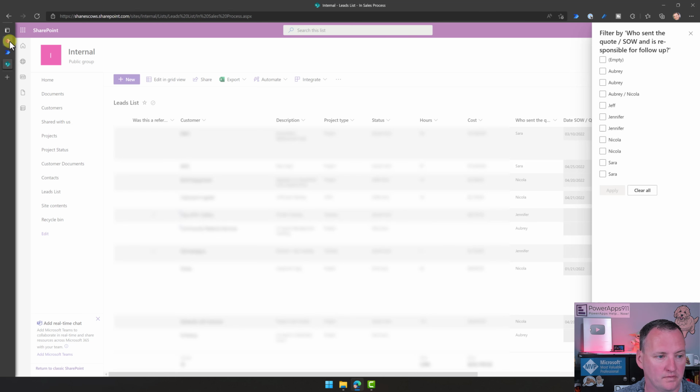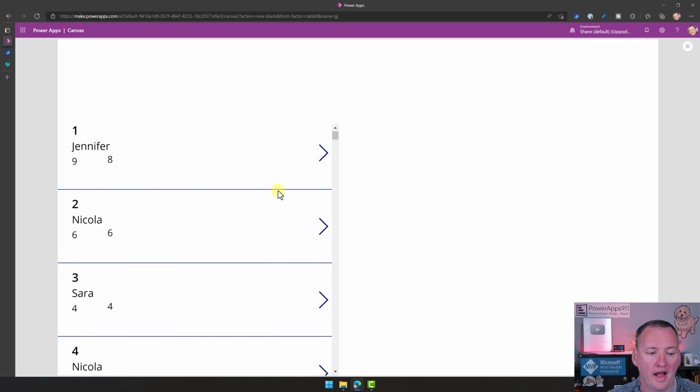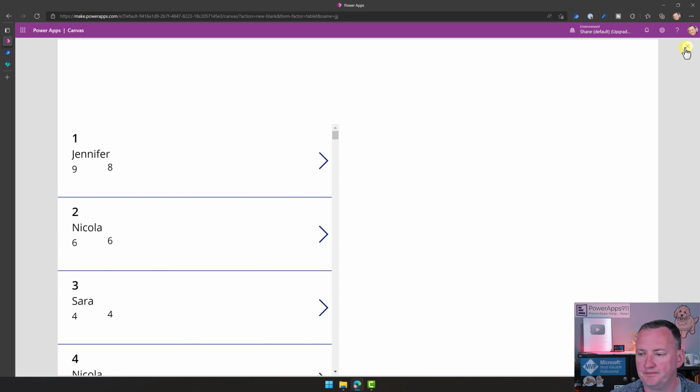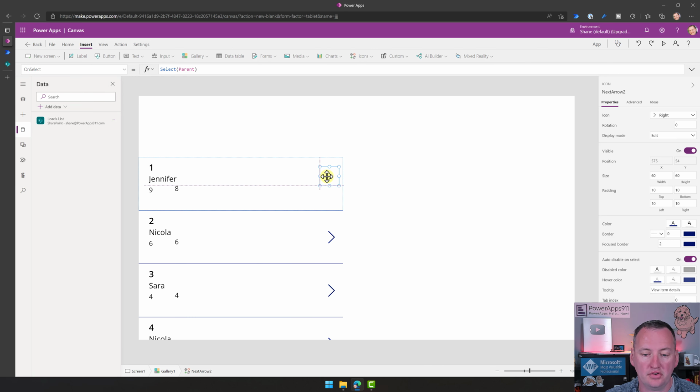Okay. So how could we fix this? There's several different ways. And I'll cheat a little bit and kind of warn you, right? We're going to solve it some ways here in Power Apps, but really this is probably a problem we should solve in Power Automate. And we're going to show you how to do that in a minute.